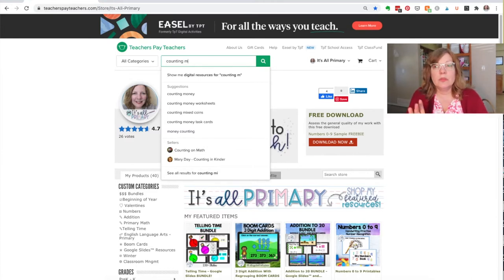Now, the marketplace, this one right now is just boom. But if I'm deciding to sell this, and I will eventually sell this on TPT, I'm putting TPT on there because there's some extra steps I'm going to have to do. I have coins for clipart as well, and I'll have to check to see what that clipart artist is. But I did find some really nice American looking, or realistic, coins. The amount of cards, my goal right now is to keep them around 20 to 25. And the grade is between K and 2. I don't think I saw money on the kindergarten Common Core, but it's definitely there in grade 2. I'll have to check grade 1.